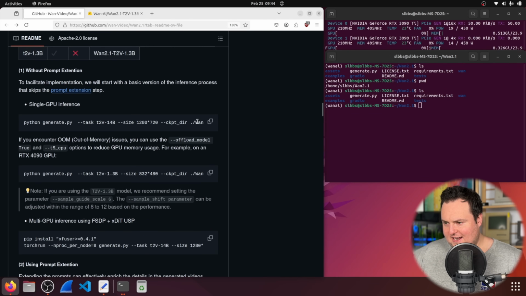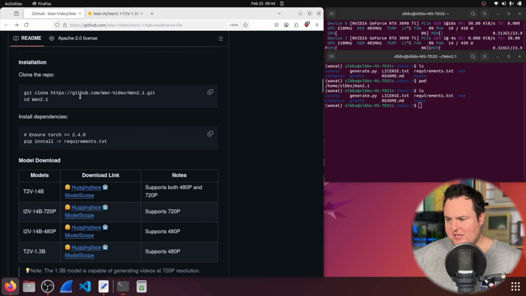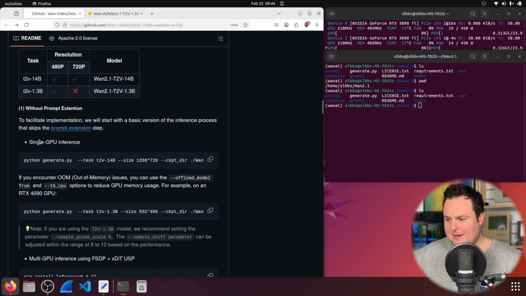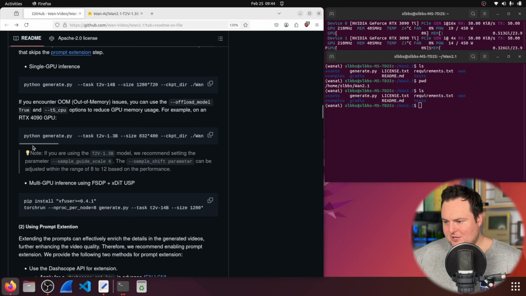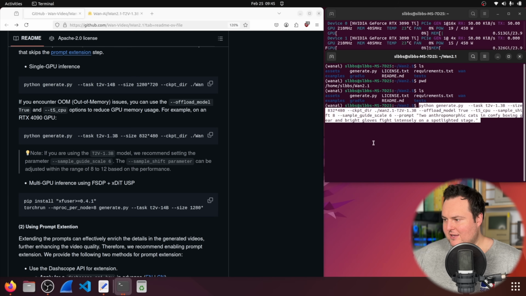And what I mean by that is if we go down here into the GitHub repository where it gives us the sample for the single GPU inference, it is defaulting to the 14 billion parameter model. So we want to make sure that we are going to be using the 1.3 billion parameter model instead, which is the second one right here. So just make sure that you don't accidentally try to run this one if you have the 1.3 billion model, because it won't work. So we're just going to copy this right now, and then assuming we are in that directory, it should hopefully go ahead and actually generate this.